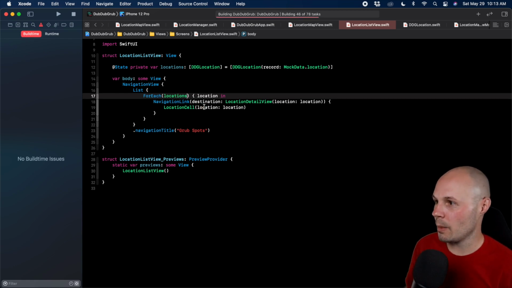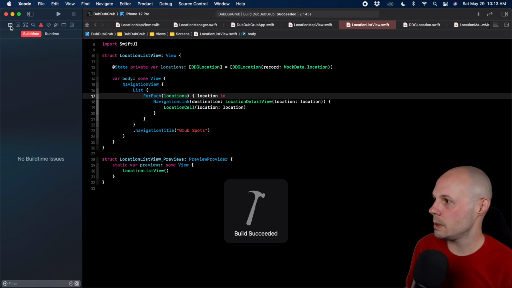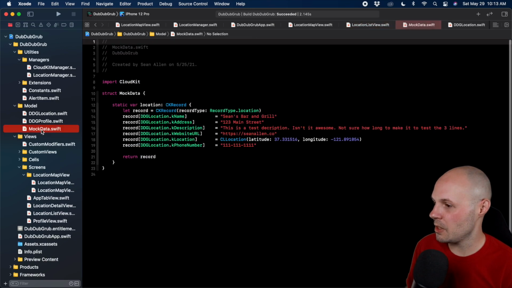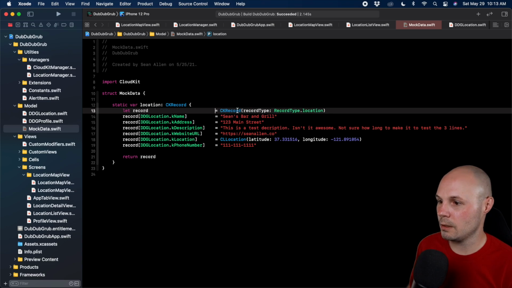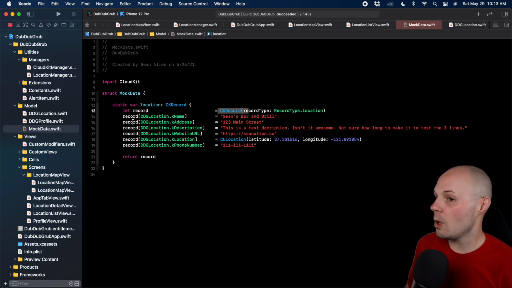And I thought there was one more in our mock data. Am I wrong? Did we miss that? Am I confusing my beta app versus this app? Yeah, okay. I guess we aren't using it there. I thought we were using it there. Okay, anyway, back to location map view.